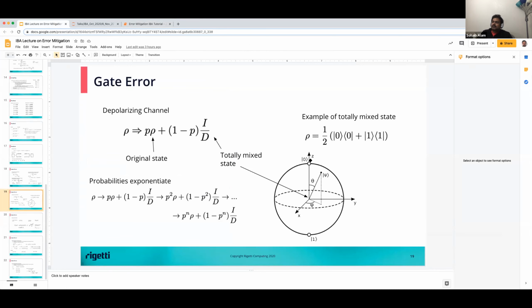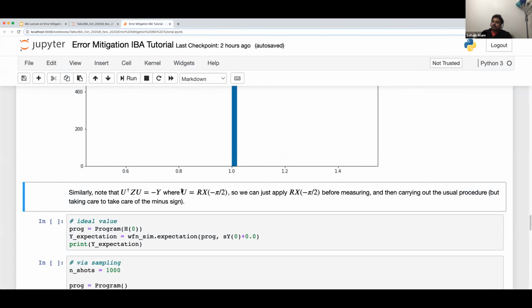That's good enough for states, and you can work out that if you apply u to zero, where u is this particular operation, then the resultant state is going to be indeed a plus one eigenstate of the y operator. But unitary operators are more than just states, right? They also have some additional information, and in this case, it turns out that there is an overall factor of a minus sign difference. So there is an overall phase difference involved over here, which you have to account for.